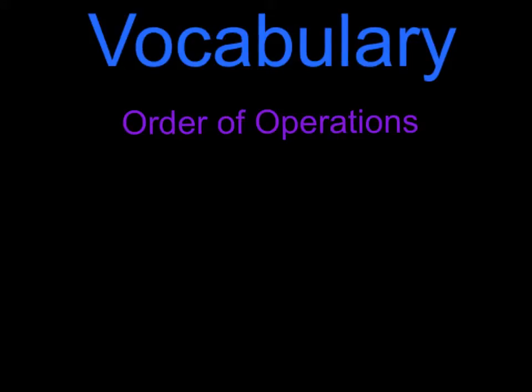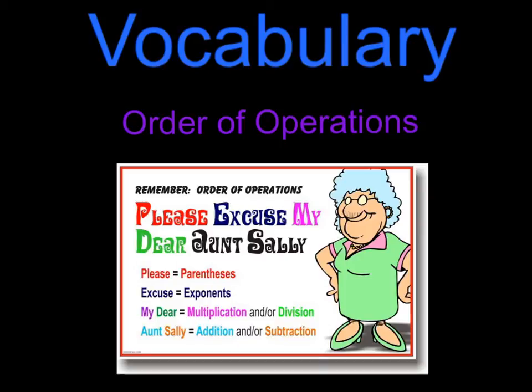Order of operations. These are rules that tell the order in which operations in an expression should be carried out. We will look at a few examples later in this video. Here is a graphic that will help you understand the general order of operations. The saying, "Please excuse my dear Aunt Sally," is a saying that we will use to help us remember this order later on.